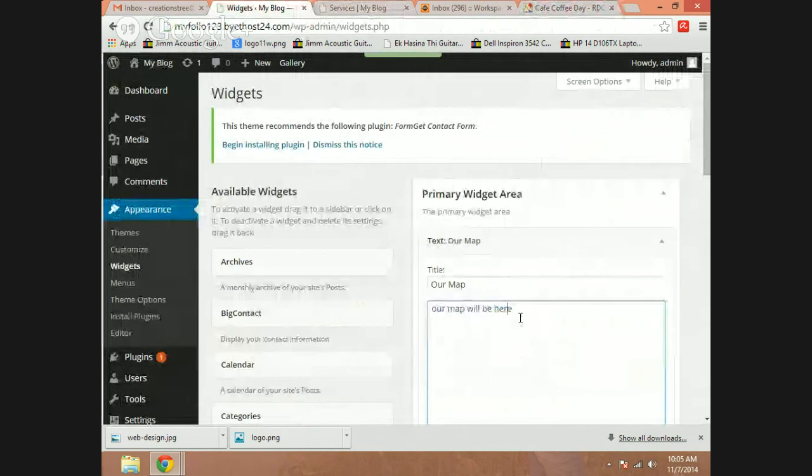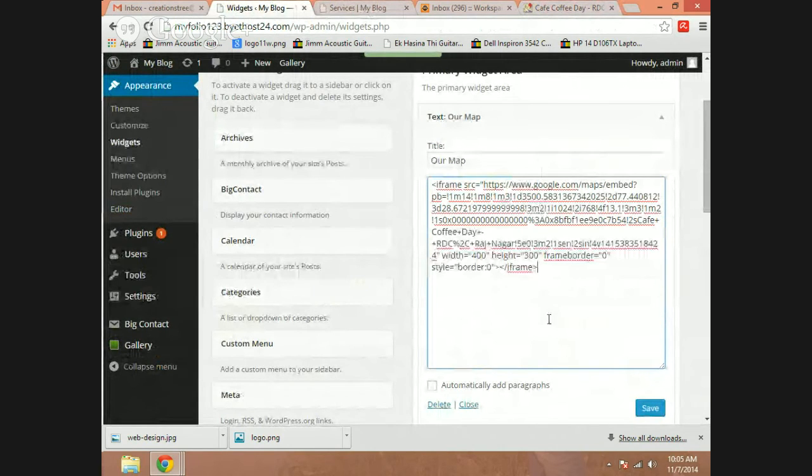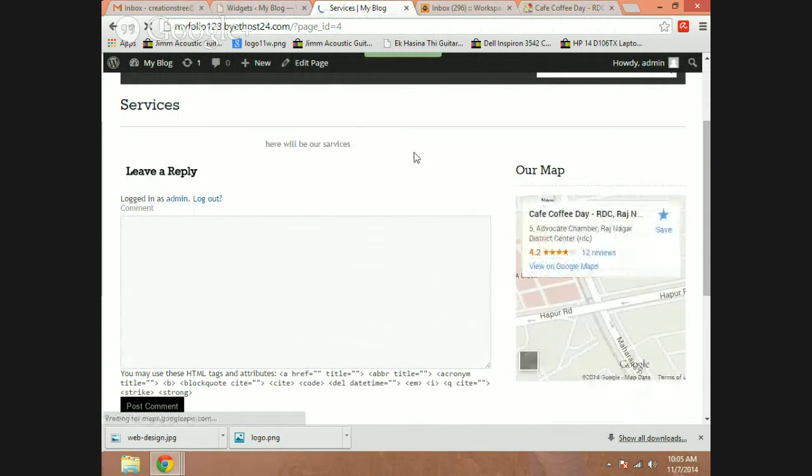Copy the small size code, and let's just remove this. A map will be here, and paste the code you have copied. Click on save, and let's refresh the page. And now you can see Cafe Coffee Day on the right side of your page, or whatever your location or your office address is. You can change it to that.